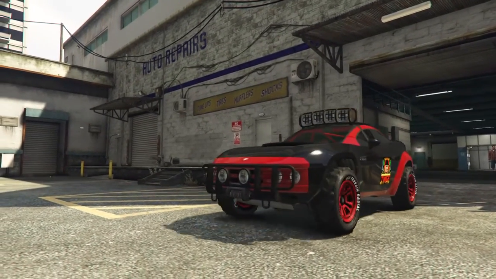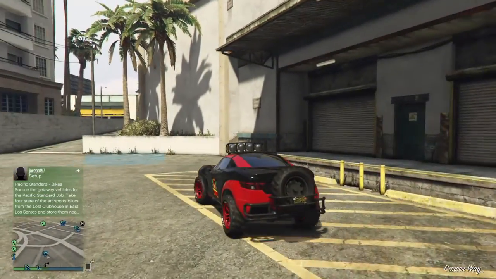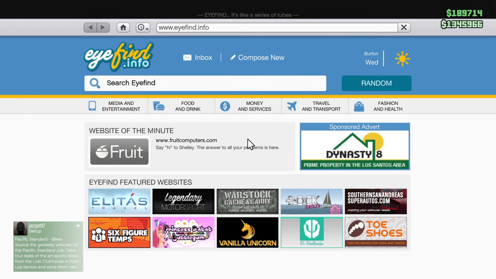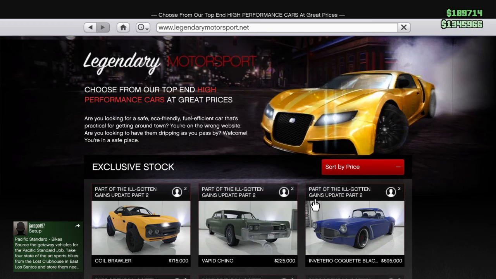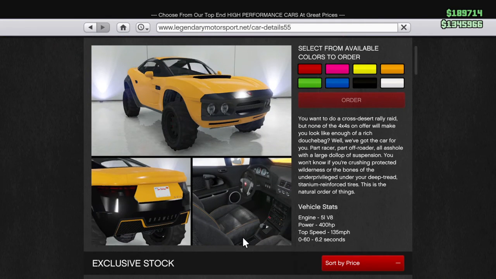Now let's go on to the San Andreas Super Autos. Is that what it is? No, Legendary Motorsports, I'm sorry. Losing my mind tonight. Legendary Motorsports, and there it is. The Coil Brawler, $715,000. So, let me click on this real quick, I'll show you some things.